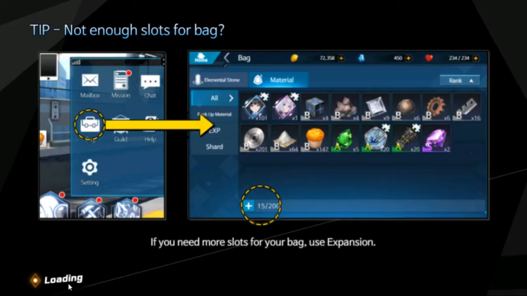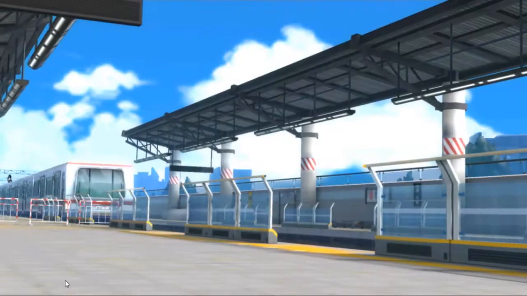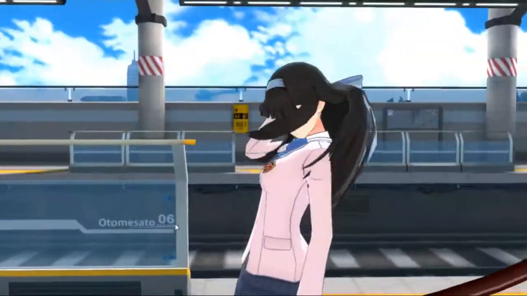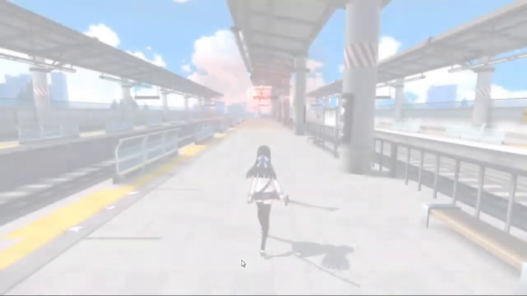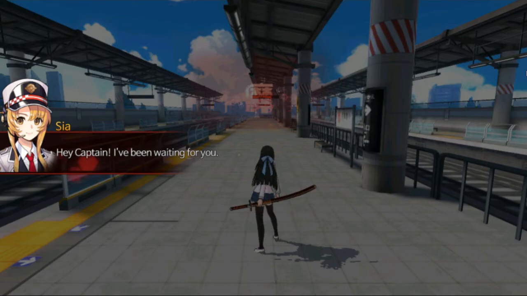I'm probably gonna have to set up buttons too, just to make this a lot easier. If you need more slots, expand. And let me guess, that's gonna cost actual currency and not gold. I mean, typically it starts out with gold, then it starts working its way into your pay currency. Before it starts working into keyboard controls, I'm gonna put a controller pad over to the side. Let's see. Movement pad. There we go. Just in case it does that.